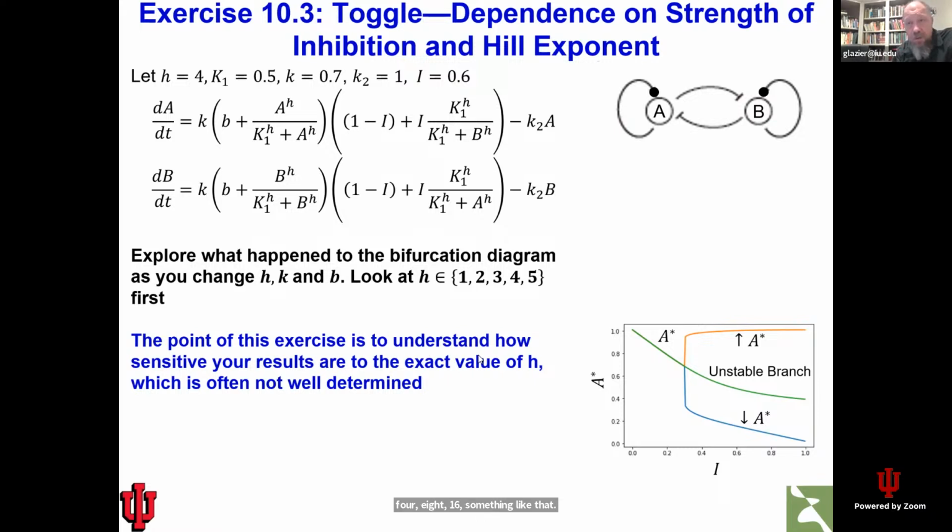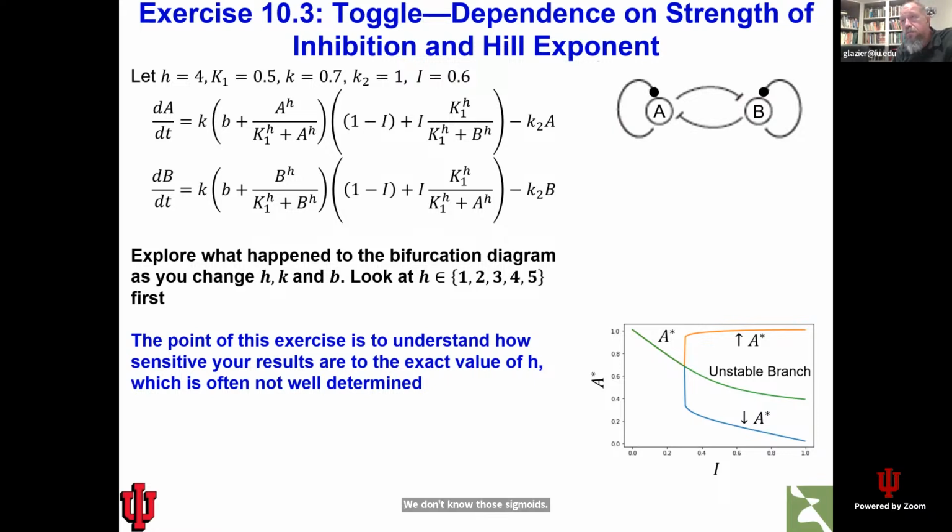The reason I'm asking you to do this is that these Hill exponents are basically a representation of ignorance. We use Hill functions when we don't really know what the relationship is. We know something is low when it's low, it's high when it's high, there's some intermediate value, but we don't actually know the detailed shapes of those curves. We don't know those sigmoids very accurately.